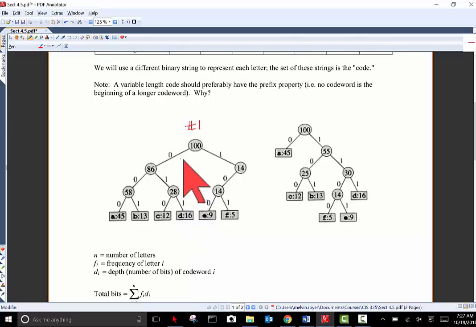So D is coded as 0, 1, 1. And then when you get a word to decode, if you get a 0, 1, 1, it's a matter of going to the root. I got a 0 first, then I got a 1, then I got a 1. Oh, that's a D, and then I'm ready to go back to the root and wait for the next letter. So the number of bits needed to code a particular letter is actually the depth of the leaf in this tree.